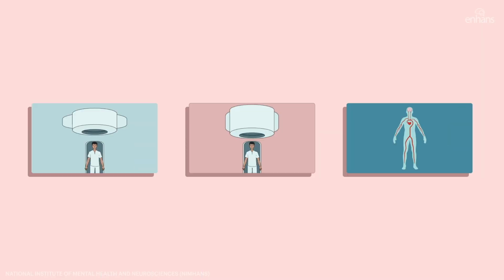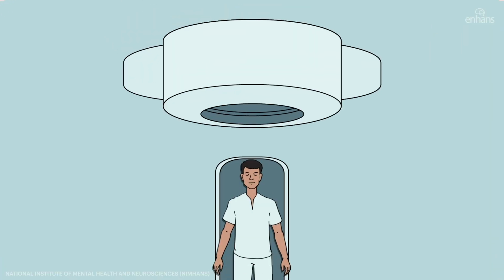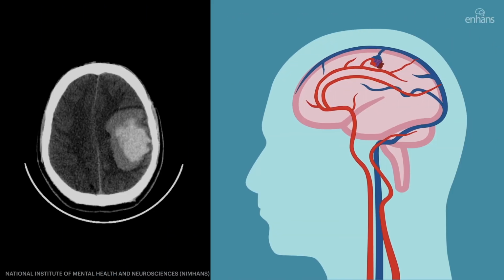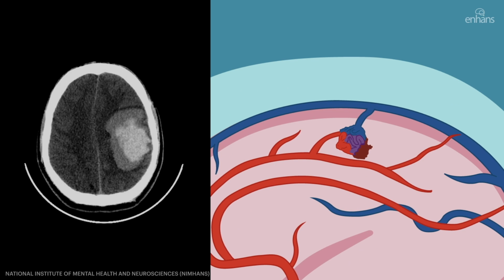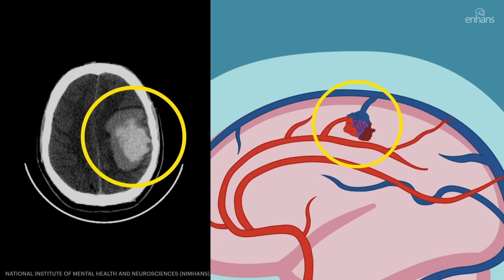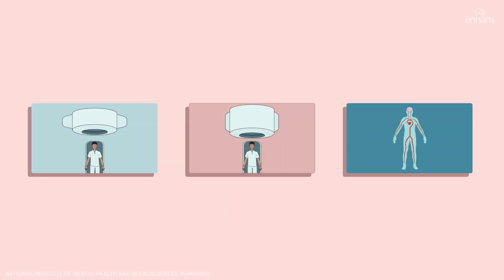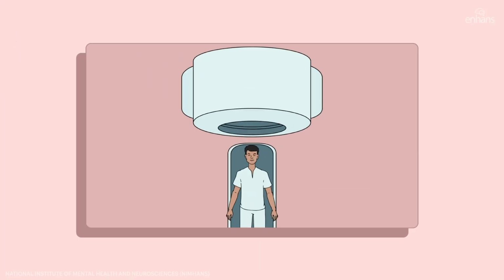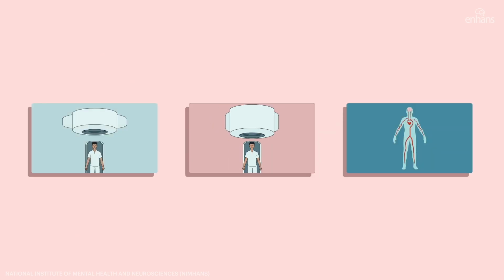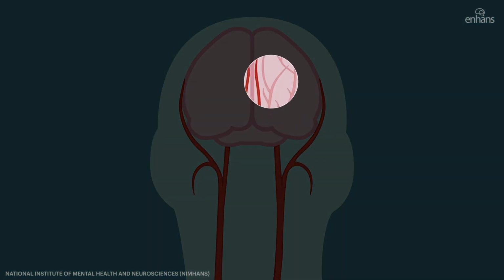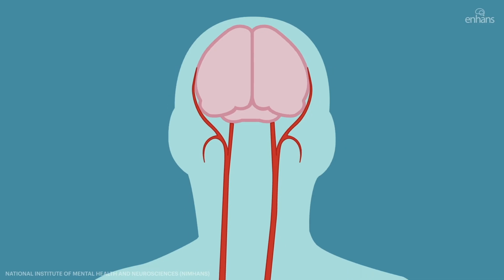There are three kinds of tests that can be done to check for this condition. A CT scan is the first test that is done to find out the cause of the problem. If there is a blood clot, a CT scan can help find its location. It can also show other features that help with the diagnosis. An MRI scan may or may not be required immediately. If an AVM is suspected, an angiogram test is done to identify the arteries that supply it, the nidus, and the veins that drain the nidus.